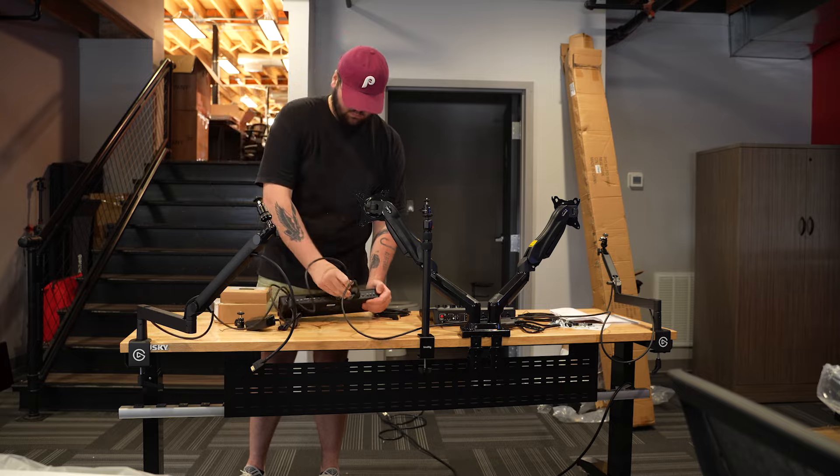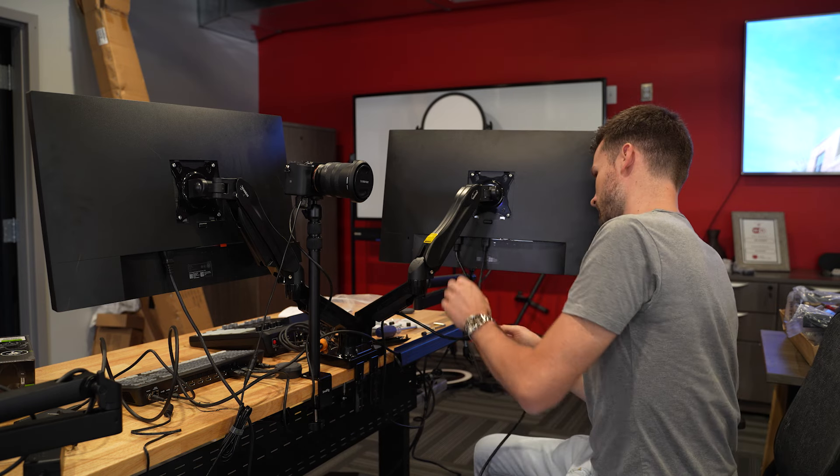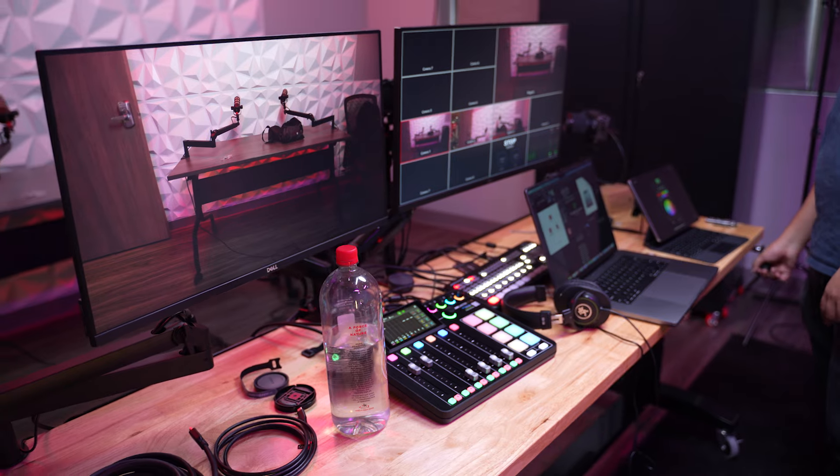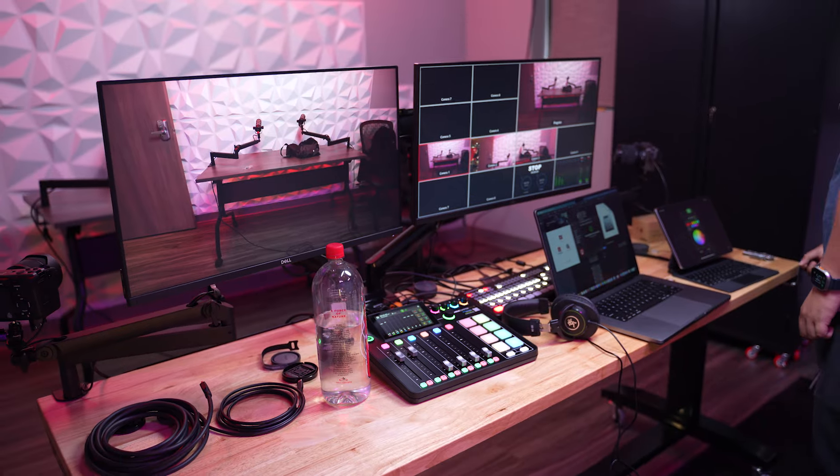In this clip you can see Colton and myself working on the mega desk. We did a mega desk setup for them, which is kind of a go-to for most clients now — even if they just have a single set, it's a smart way to organize everything and have the ability to move stuff without having tripods within the room. We also decided to use the ATEM Extreme. The client was cool with ponying up the extra money for it, and I think it's a smart long-term play. You get that dual monitor out, which is helpful for the multi-view and as a reference monitor, plus the second USB-C out is pretty crucial.